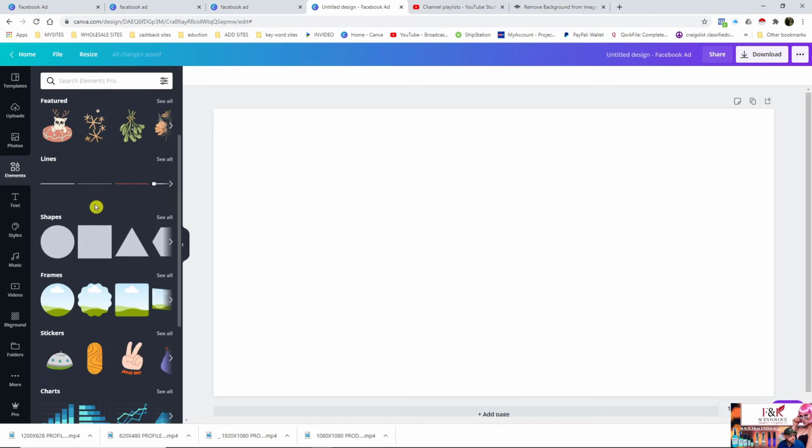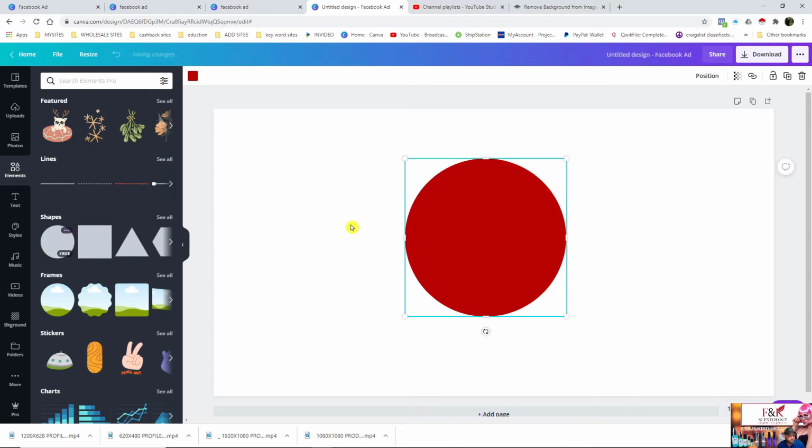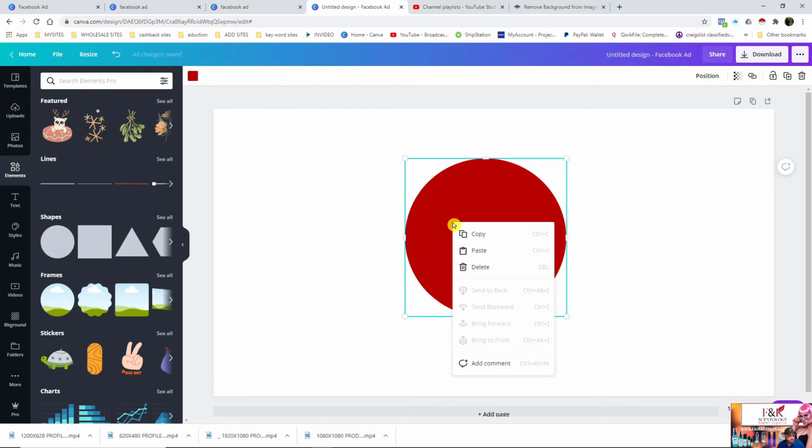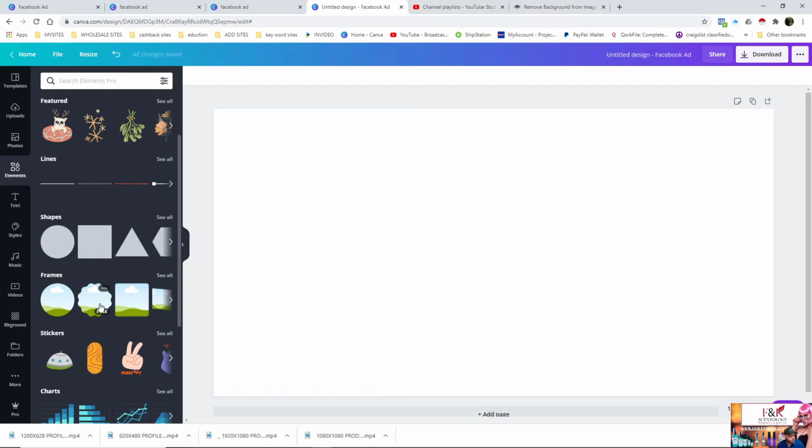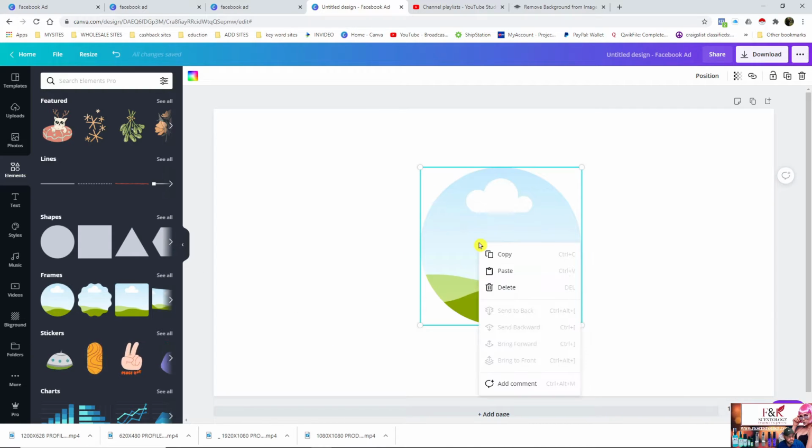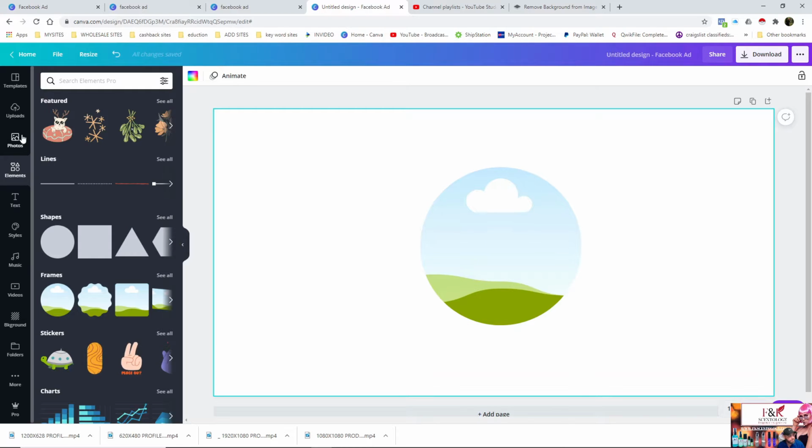There's lines. So these little shapes here you can actually put on. So the way you put something on is just drag it and drop it on. And we'll just delete that real quick. But these right here are ones that you can actually put a picture into. So if you see this little background here, like the colored little background.